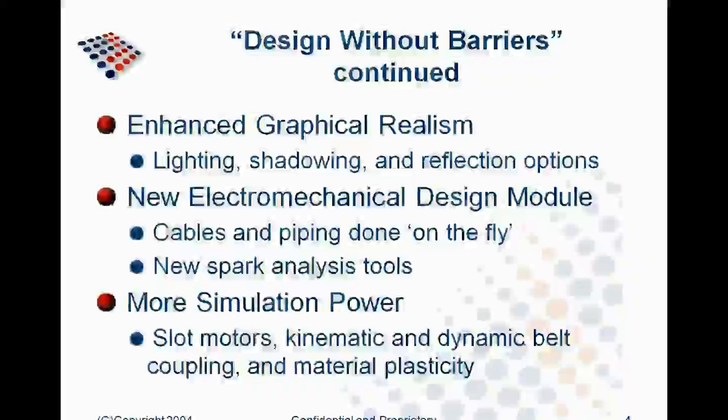And then there has been an increase in the power of the simulating aspect of ProEngineer 5 as well. We can now drive a slot motor around a curve, and there's also been additions done for belts as well. So now we have kinematic and dynamic belt coupling. And then as well, we can model not only elastic materials but plastic materials as well. When we're doing stress strain analysis within there, we can have plasticity modeling within the ProEngineer environment as well.